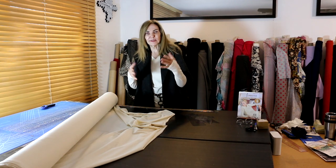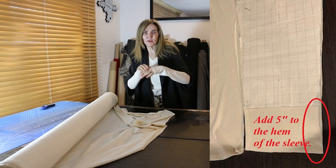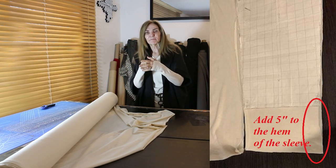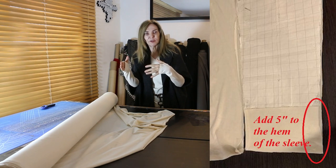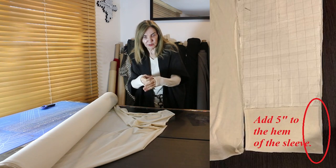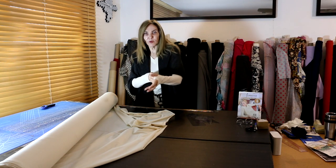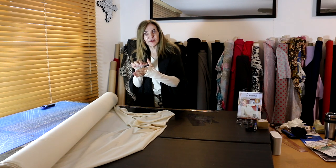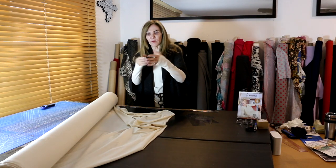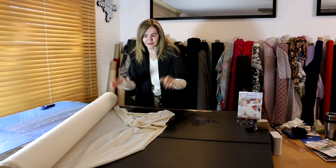The next thing I want to show you is the sleeve. When I made this little thumb hole, in cutting out I added five inches. There are a couple of different ways to do this little add-on cuff, but this was the simplest. You're going to add five inches. Then when you go to sew the sleeve, come in two inches — that's for a one-inch hem — to give stability. Leave three inches open and then sew the rest of the way. Start by sewing two inches, skip three inches for the thumb hole, and then sew the rest of the way. When you hem it, you automatically get this cute little hole right in the seam, right where your thumb comes down. It's just ingenious.